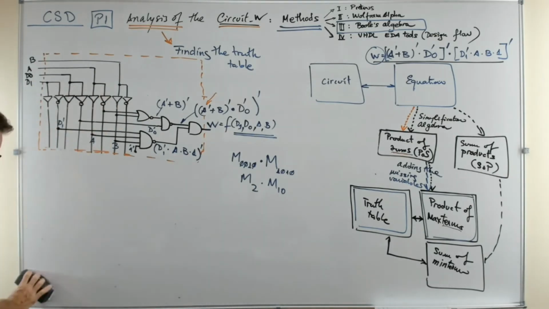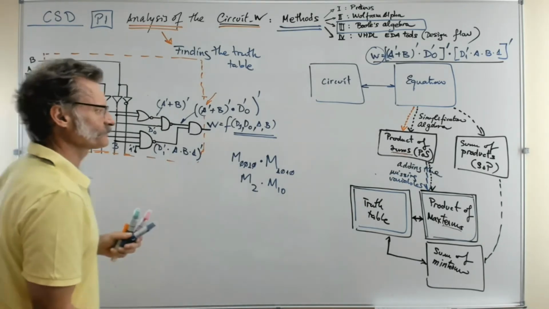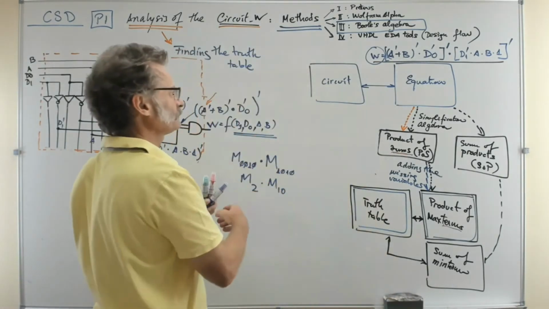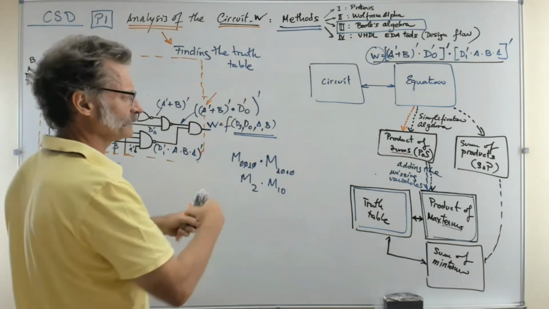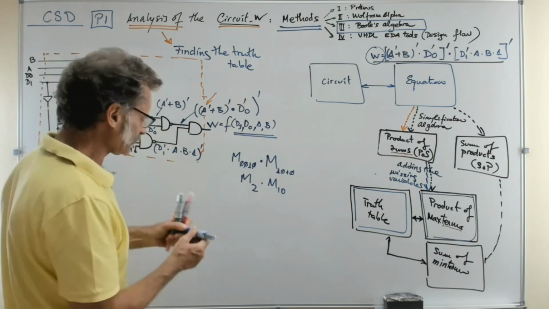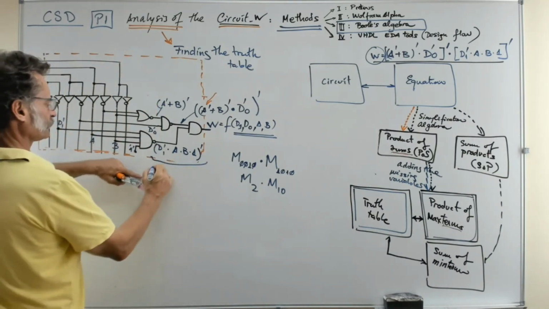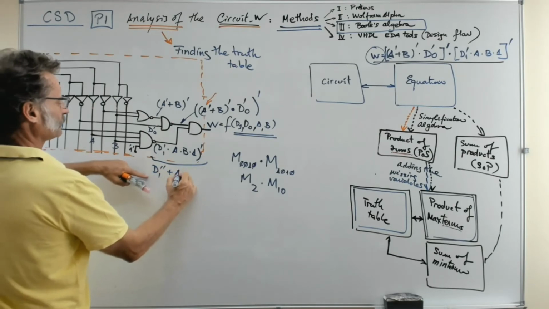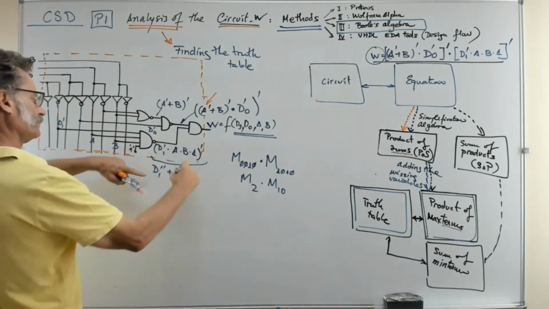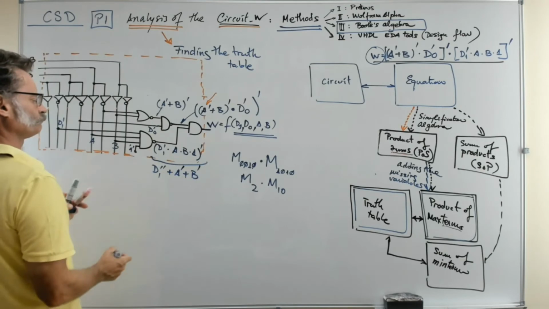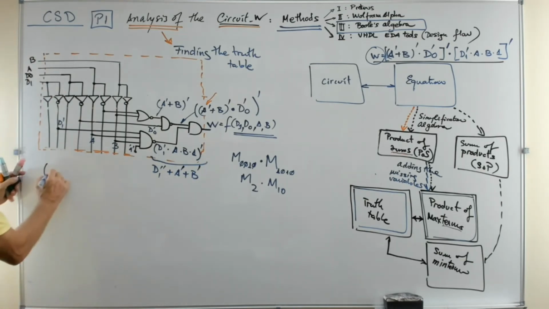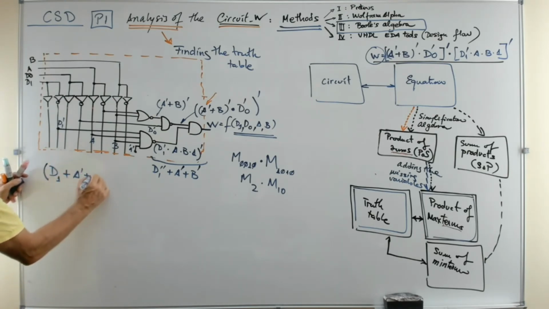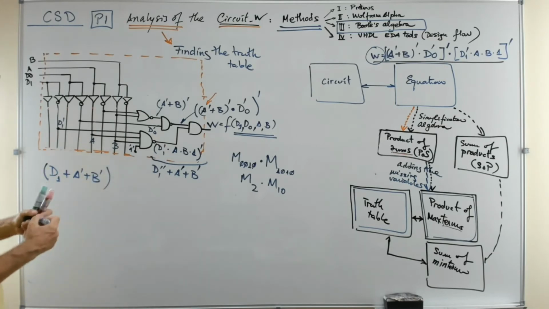And let's repeat, because now we have something like, well, I had deleted it, so it is going to be something like, let me do it again. So this is going to be D1 not, and A and B not. All right. So the term is this one. This sum is D1 or A naught or B naught. That's the term. All right.